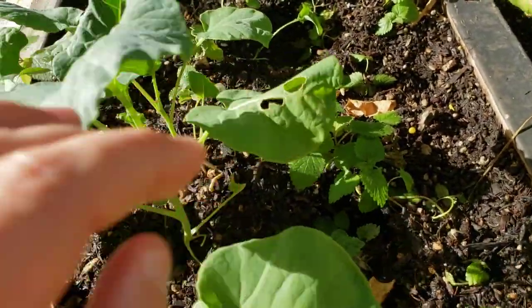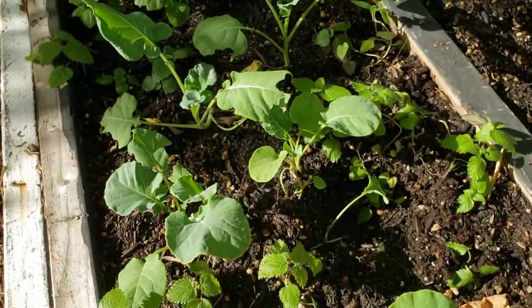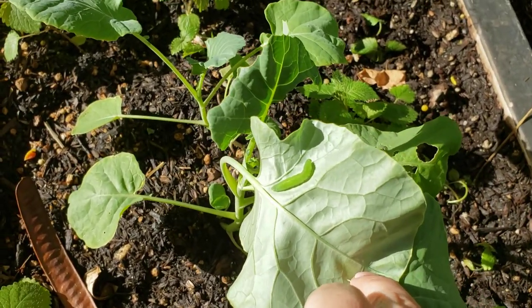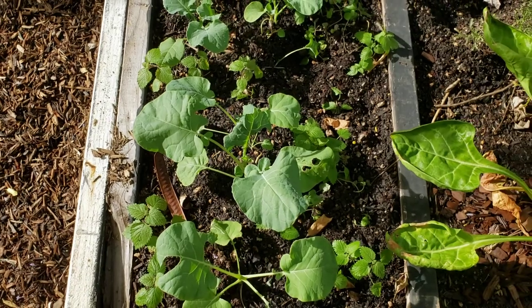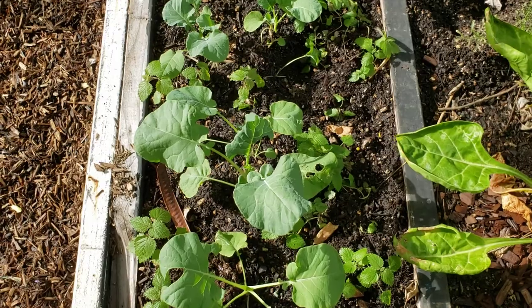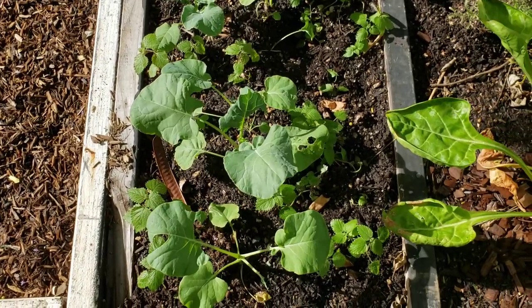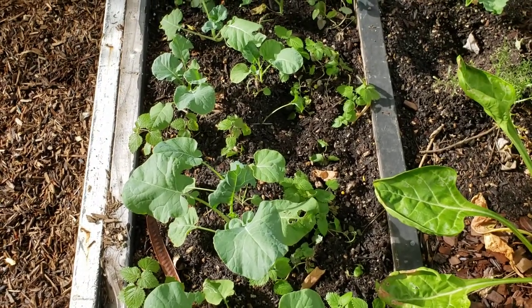Then I found a green caterpillar — there we go, right there, see right there. My kindergartners and first graders will recognize this caterpillar. That caterpillar is definitely a pest from the white cabbage butterflies. Those butterflies are really common — it's actually a kind of moth even though we call it a white cabbage butterfly. They're those white butterflies you see all over, and they love to lay their eggs on top of cabbage and on top of kale.